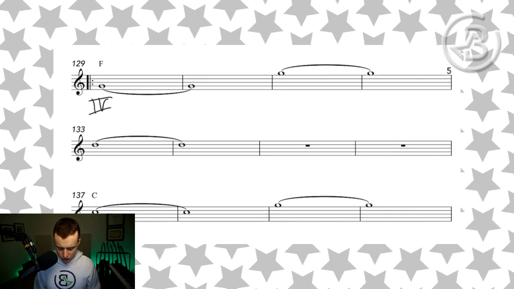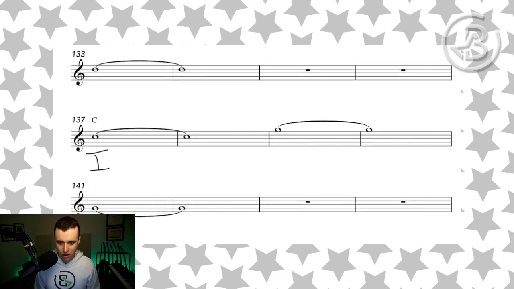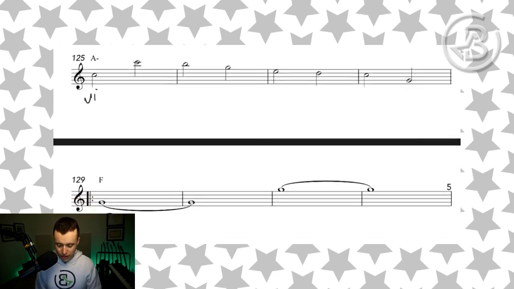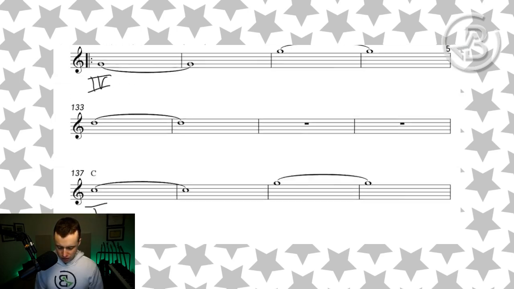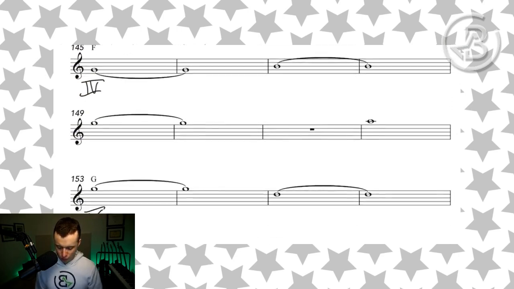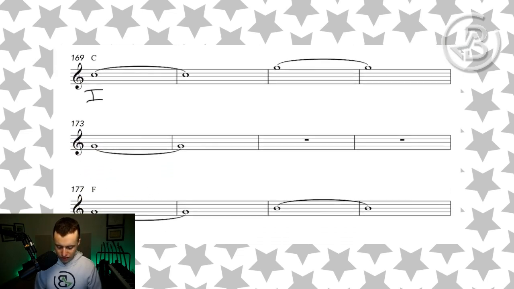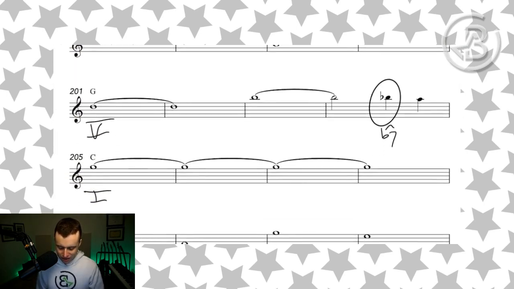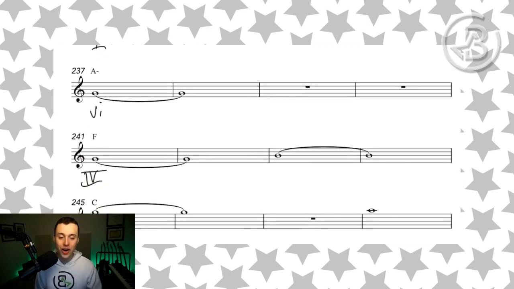In 129, the chord progression continues, but here's the thing. There's a new melody here. So we have the same exact chords as we've had for the last 2 or 3 pages, but now what changes is the melody. So I have the same chord progression on 129, this 4, 1, 4, 5, 6. We continue looking at measure 61, this 4, 1, 4, 5, 6. And then we're going to come back through one more time and talk about the melody in relationship to these chords. And then we have this chord progression continuing throughout the rest of the song, this 4, 1, 4, 5, 6.